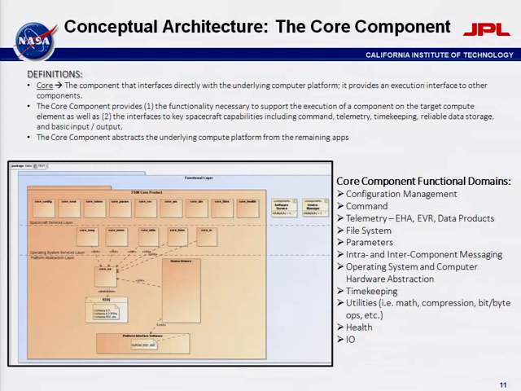The reason we did this is because, as I mentioned before, we have this reference bus, which is really a suite of avionics boards, and we want for a particular mission to be able to change the configuration of those boards and the combination of those boards. So depending on what deployment we're making, we can change only this platform abstraction layer to deploy the core onto a particular configuration of reference bus hardware.